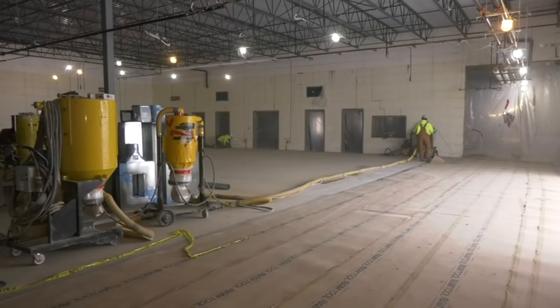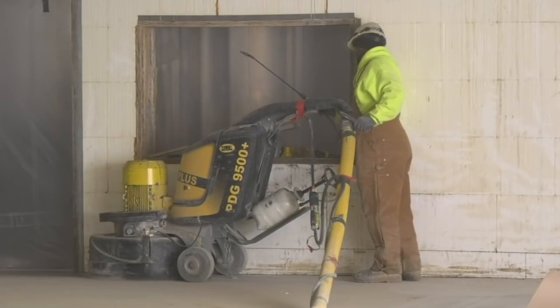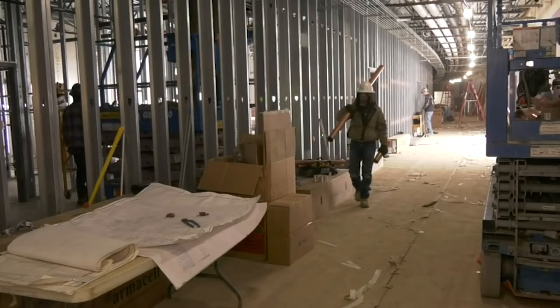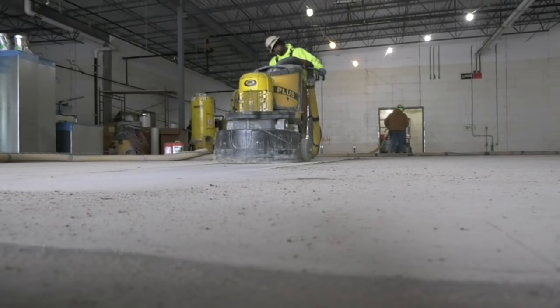Then it was time to throw on the hard hat. Two new schools are in the works right next door — the New River Primary School for pre-K through second graders, and Oak Hill Middle School, a $40 million project ready for the next school year. And it's all because 85 workers are showing up in the freezing cold to get it done. Huge effort, and it's welcome — these kids deserve it.